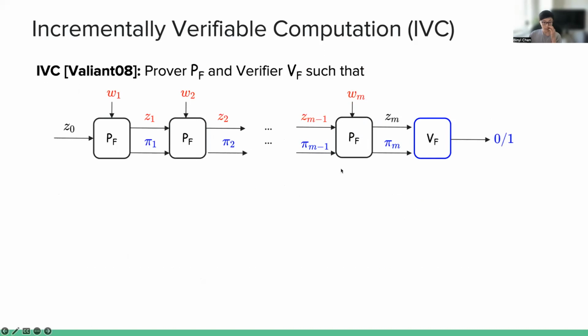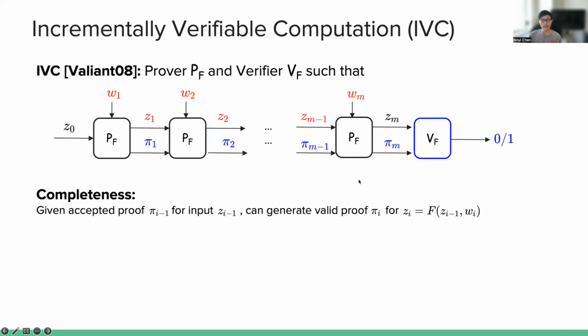what we do here is that the prover will iteratively generate proofs like this pi_m, given the previous proof and previous input, as well as the intermediate witness. After that, the verifier, instead of receiving all the witnesses, only needs to receive the final output and this small proof and check if it's accepted or not. If it's accepted, then the verifier will be confident that all the previous executions were done correctly.